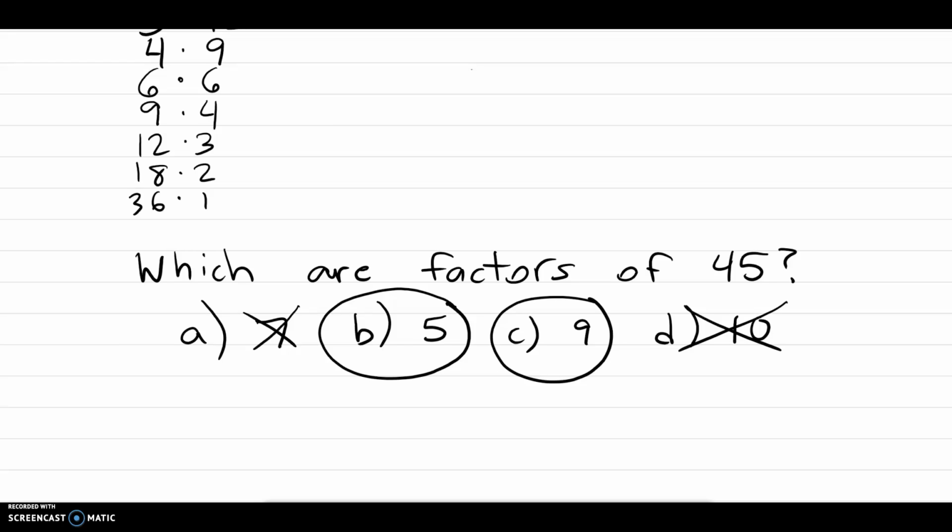You can't multiply 10 with a number to get 45. So figuring out if a number is a factor just means, can you use another number with that factor to multiply to get the product of what you're asking for? So in this case, 5 times 9 was 45. So when you're looking for factors, you're looking for all the whole numbers that you can use to multiply to get the asked for number. Okay, so you can either use a divisibility test or a calculator to check which numbers are factors.